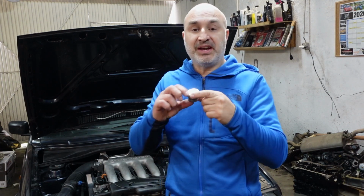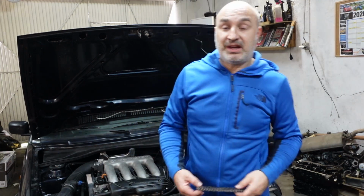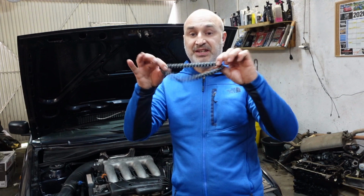Now these babies are probably about 25 to 30 years old in your car, and they probably need to be changed. They're going to be rattling, as well as obviously giving you poor performance because you're not getting the full lift or duration. Another thing on these 16 valve engines is the timing chain.